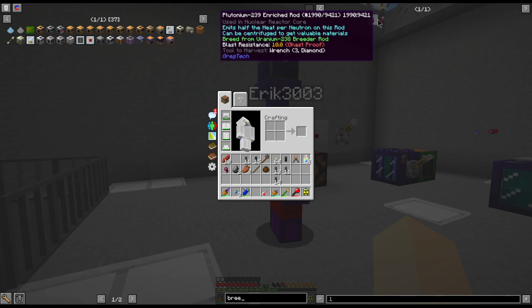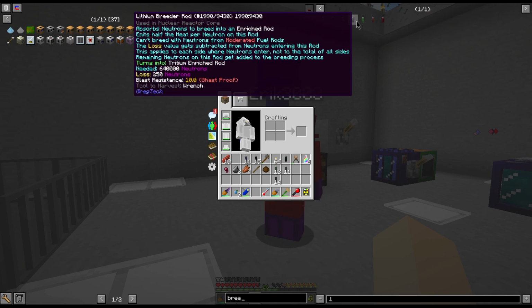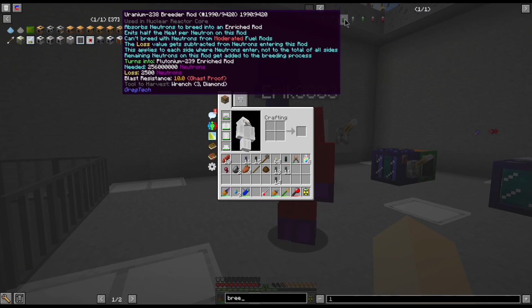Also, 2,500 neutrons is the loss, and that means you need the adjacent neutron rod to put out more than 2,500, significantly more if you want it to be somewhat efficient, which means you will have to use a supercritical breeder reactor.